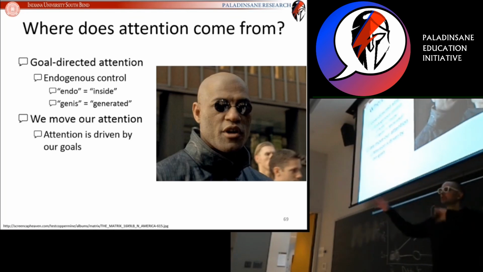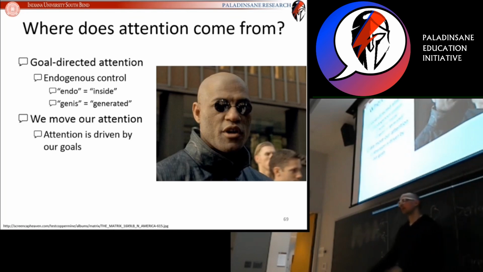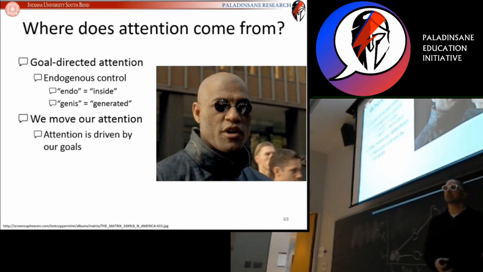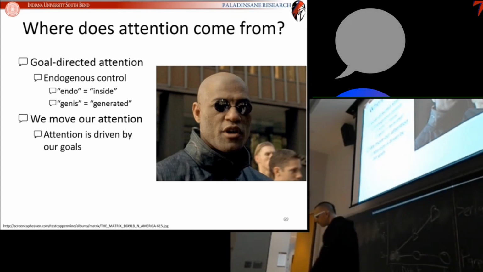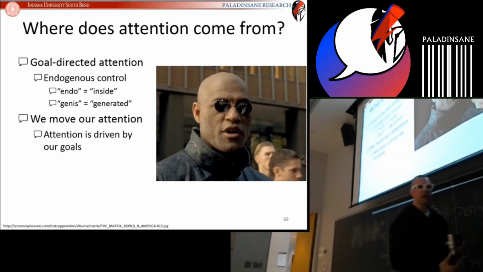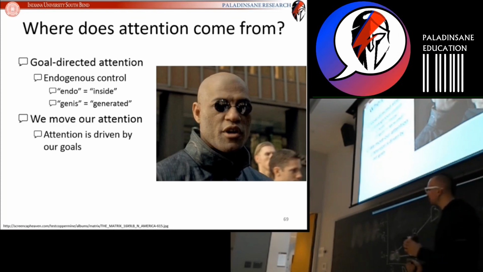So those are the two major sources of how we choose what to process. On the one side, we got exogenous control that comes from the outside, that comes from the stimulus. And then on the other side, we have endogenous control, that's goal-directed attention. That's when we willfully and purposefully say, I choose this to attend to because I need to accomplish this particular goal. All right, so that is what I wanted to cover for attention today.